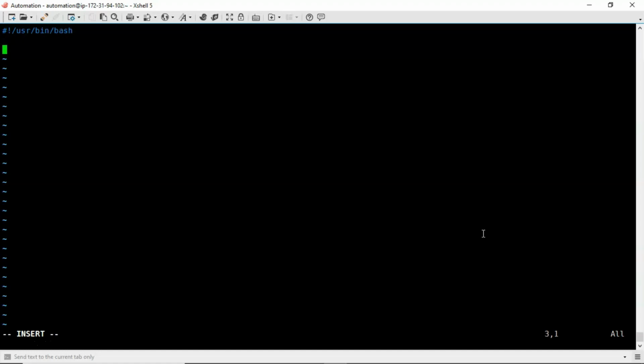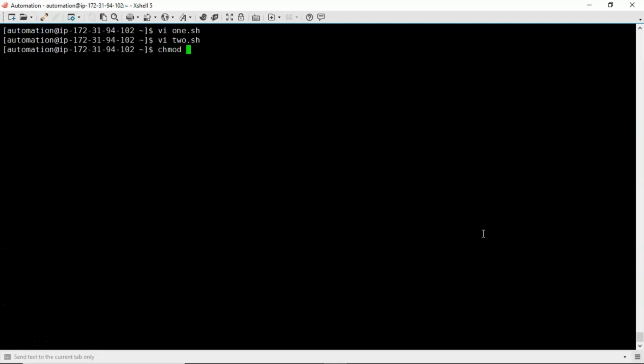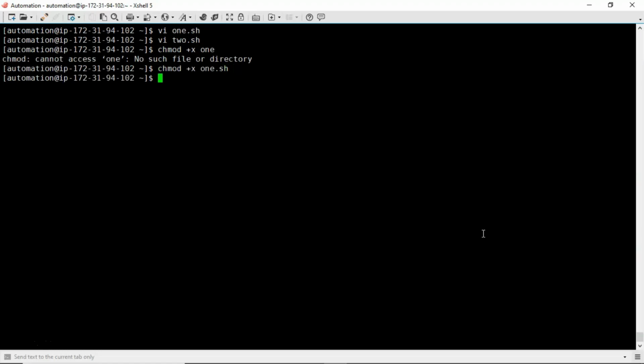Then here I want to access the variables which are defined in the first shell script, 1.sh. How can you do that? As of now, you know how to execute one shell script from another shell script, right? Now, first let me provide the execution permissions for your first shell script. Now, you have to provide execution permissions for the second shell script as well. Now I am running the second shell script.